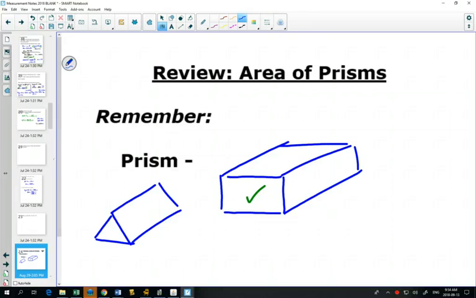Okay? And then I would have a rectangle over here. Well, that is an awful check mark. But I have a rectangle here, and on the opposite side I would have the same one. And finally I have this rectangle on top, and on the bottom I would have the same one. So if we think about the shapes individually, we could figure out the surface area of this shape. The triangular prism would have 3 rectangles and 2 triangles.